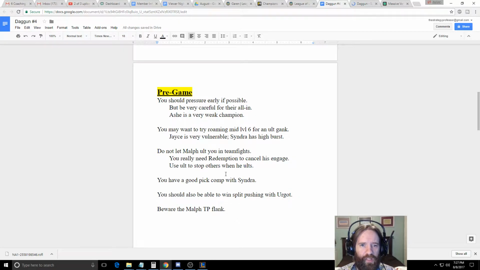Okay, so as far as the pregame goes, I think you should pressure as much as you can early on. It just depends. If Ashe doesn't pressure with you, you might be in trouble. You might have to chill a little bit. Draven can do a lot of damage. You need to make sure you do not get Taric stunned and Draven all in, or that can be really bad. But try to see if you can land as much poke as possible on Draven.